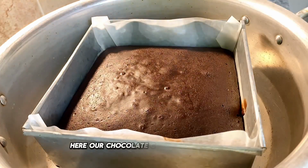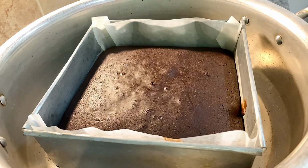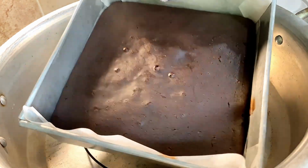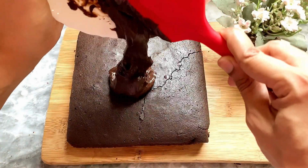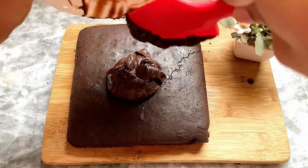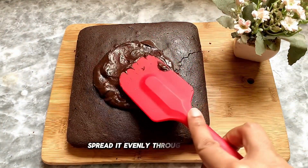Here our chocolate cake is perfectly done. Remove the cake from the mold. After 15 to 20 minutes, my cake has cooled down. Here I'm adding my chocolate ganache. Spread it evenly through the cake.